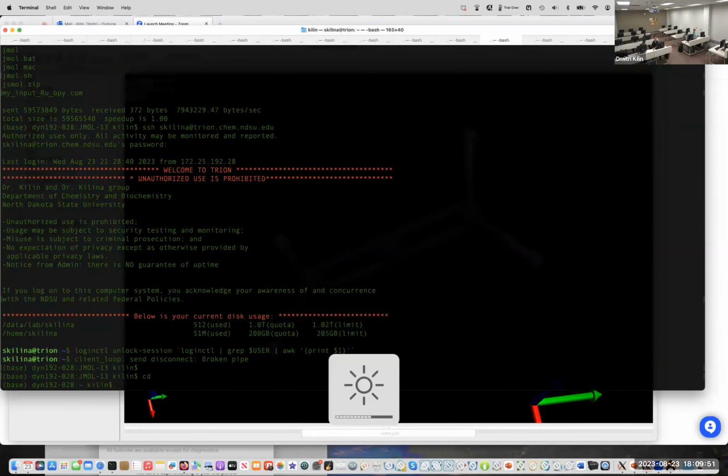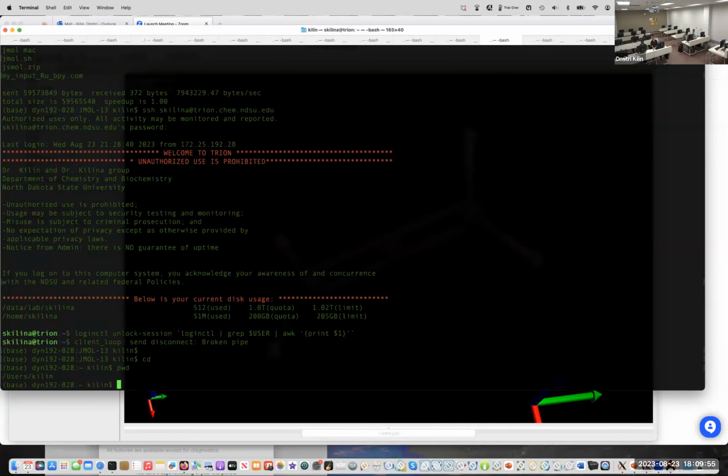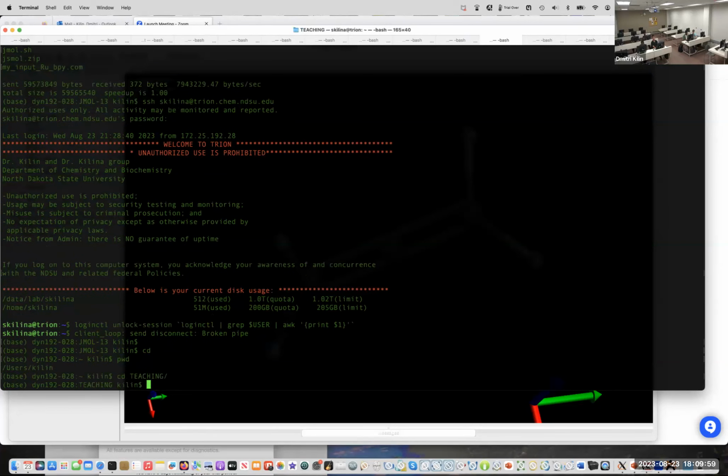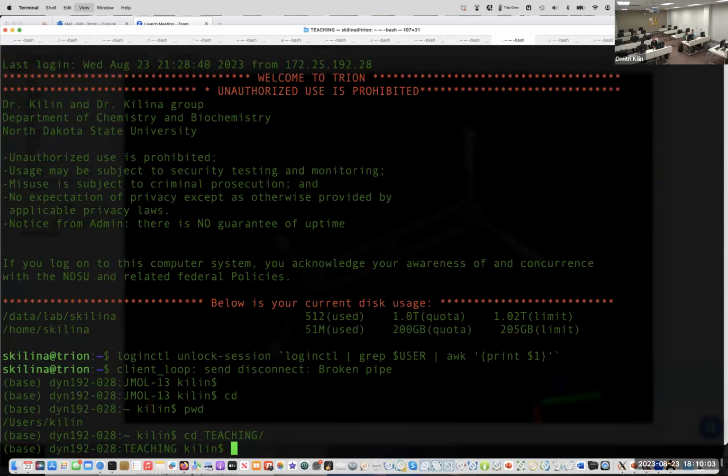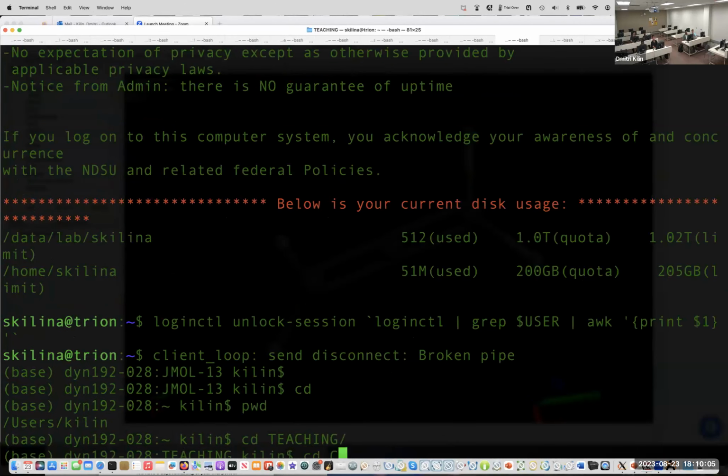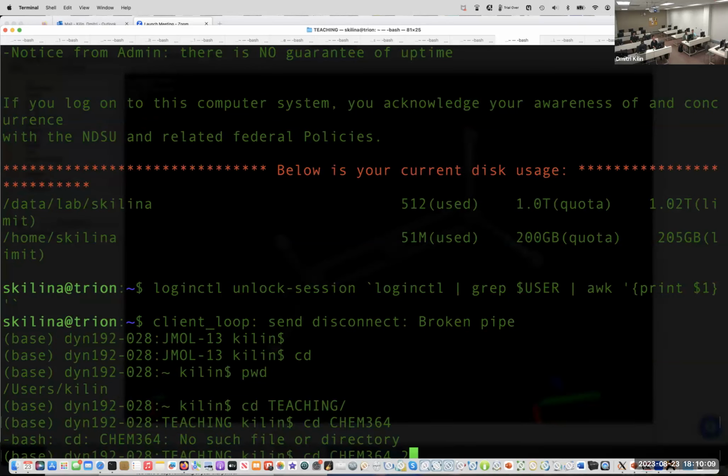Now I need to find these files on my local computer. Let me make it a little brighter and use a bigger font. CD CHEM364. Do I have a directory for it?